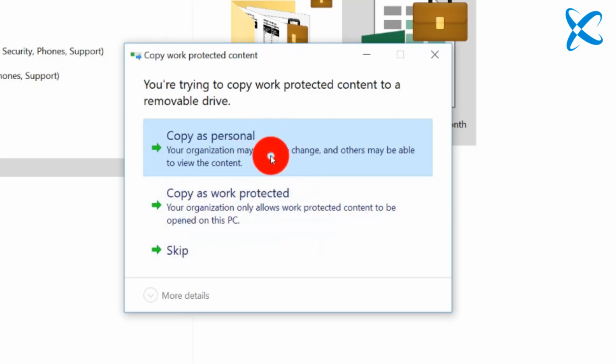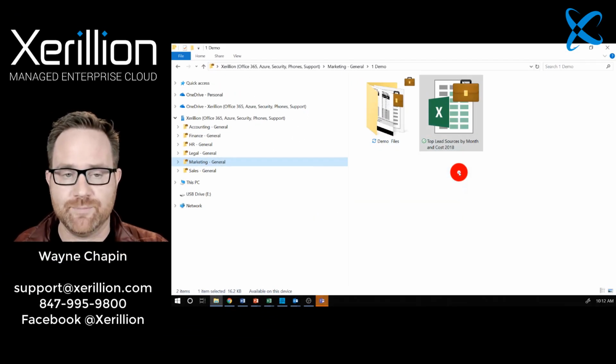So my options here, if I want, I can remove the work protected file protection on this, but it's actually going to be logged inside the system. So the system will know that I went and made that change. So I'm probably not going to do that. And in the case of the USB drive, I have the option to go ahead and move it, but it's actually going to keep that briefcase icon over there. So I'm going to go ahead and close out of this, and I'm not going to do either one.